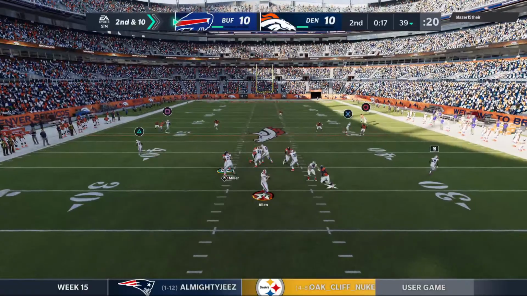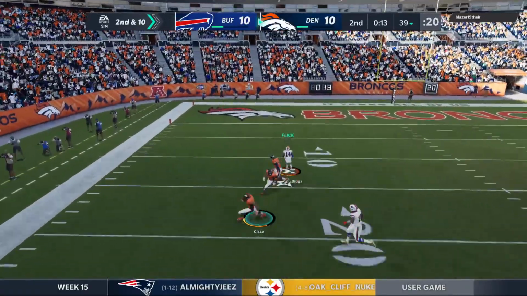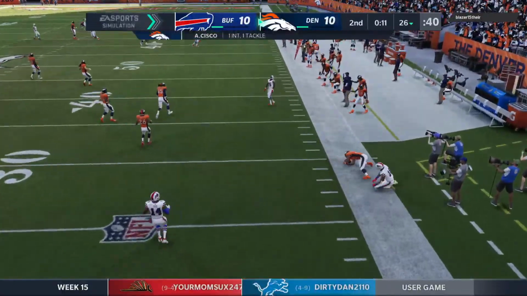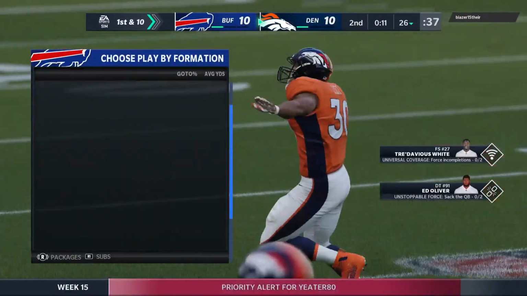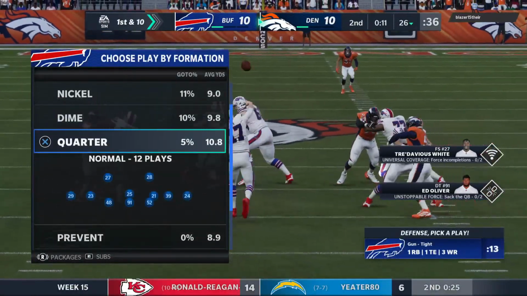Throwing again. Allen going deep for Diggs. Oh, and this ball's tipped and intercepted. Picked off at the 18. Intercepted. The Broncos take over 1st and 10 at their own 26-yard line.